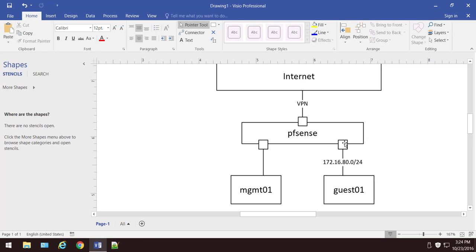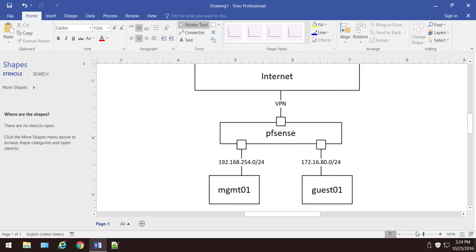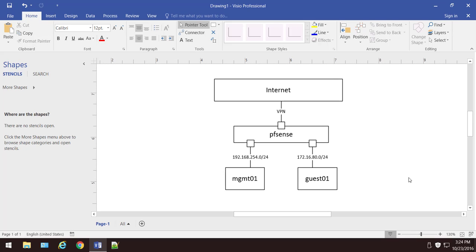That'll be the DNS and everything else for this particular network. And then, of course, the management network is 192.168.254.0/24.